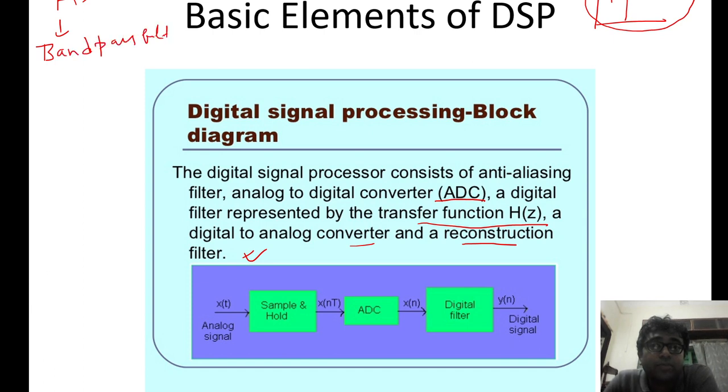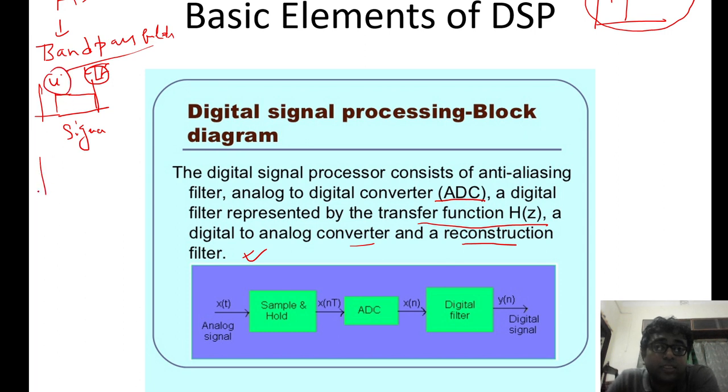Now what is a band pass filter? A band pass filter is a device which allows a specific signal which has a specific upper and lower limit of frequency to go through.